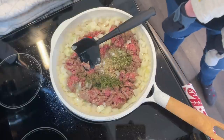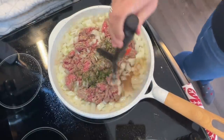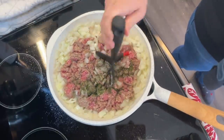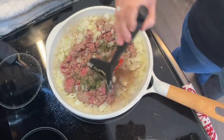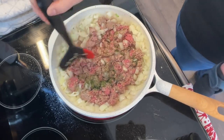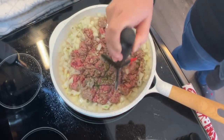Let the meat and the spices cook for about 6 to 8 minutes until the meat is fully browned, and make sure to stir that occasionally. You can see that I'm mashing mine up with this fun little meat masher. I will put a link to this down below, but I've also heard that they have them at the Dollar Tree. So I haven't seen them myself, but that is quite a good deal if they do have one.